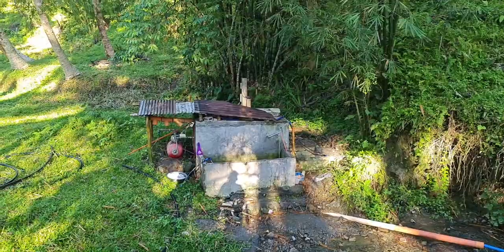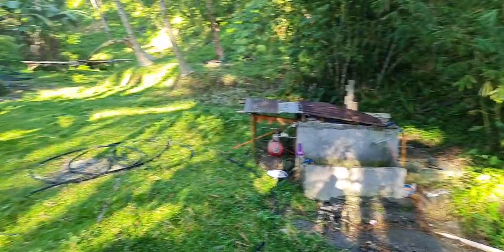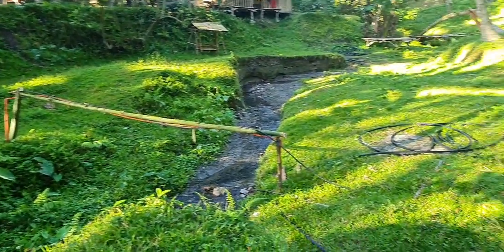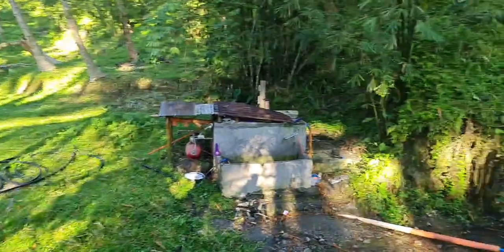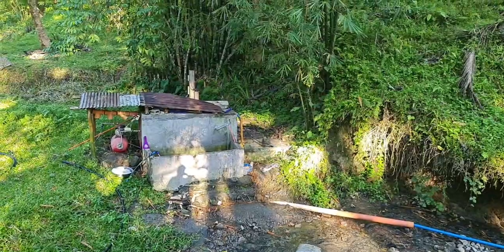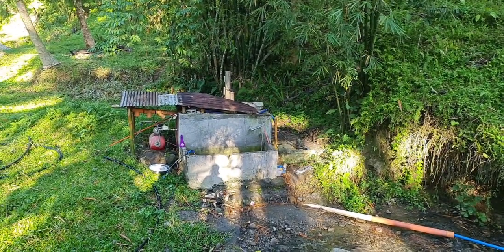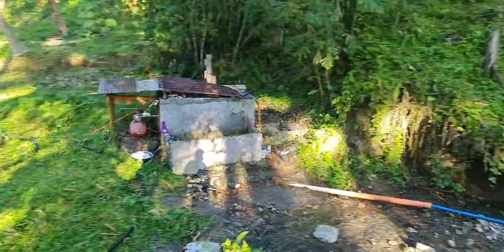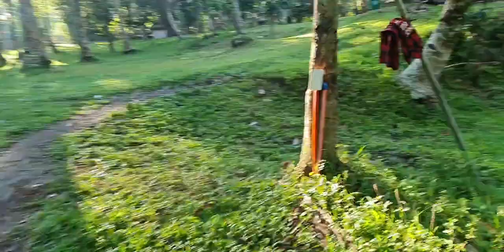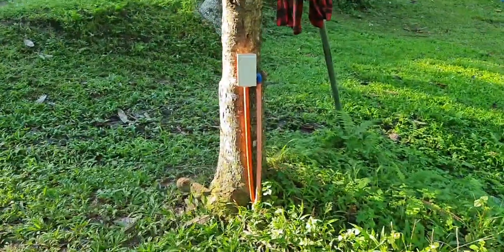Any wires here that are left uninsulated, see that orange PVC right there? That has a wire going through it. Any exposed wires here get eaten by ants. Ants just love the outside of a wire, so eventually it just gets destroyed, sadly. So we have to encase everything in this PVC in order for it to not get eaten by ants. Little bastards.